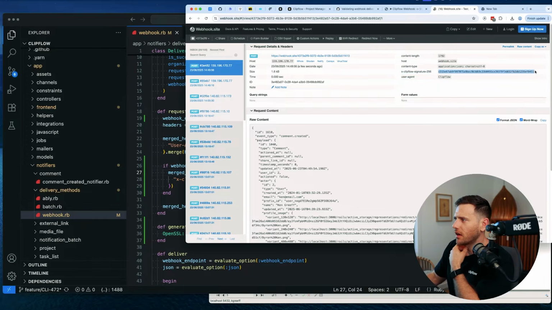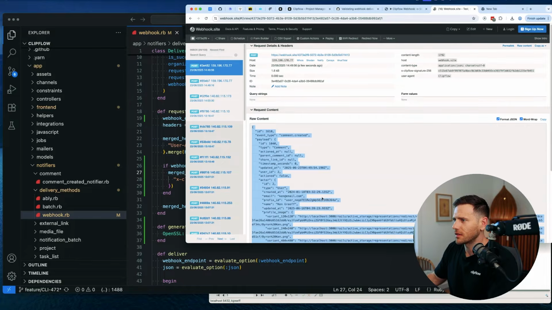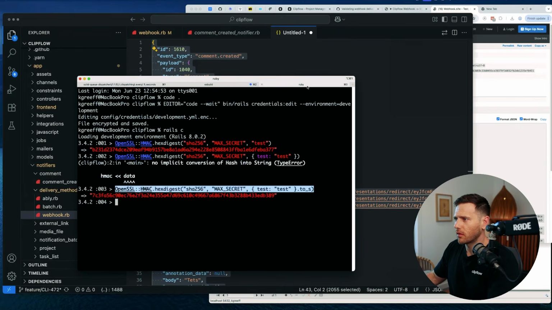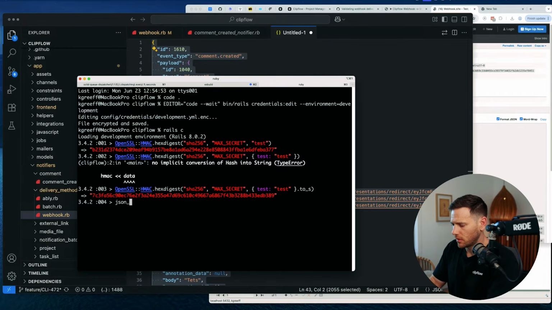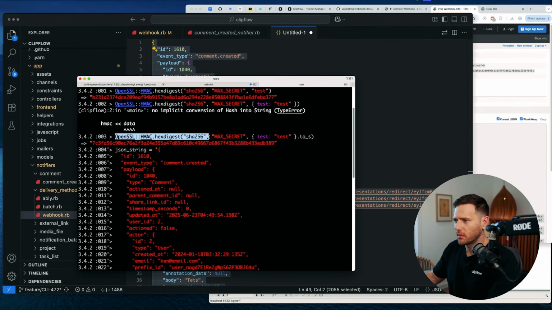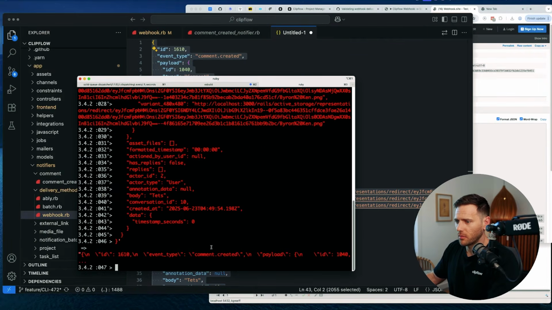And now on the other side, when the user wants to validate this, all they need to do is generate a signature with the content of the body. So let's see if we can do that. I don't know how we're going to do that nicely, but we need to grab this. Let's see if this is a string. Okay. So realistically, this would be in our console, JSON string. Does that work? Let's generate using this. We're going to try and see if we can get the same token. So it's this, it's top secret, and then it's JSON string.